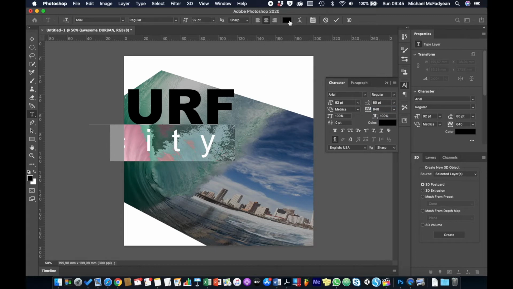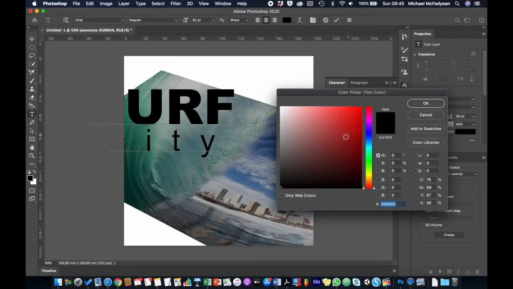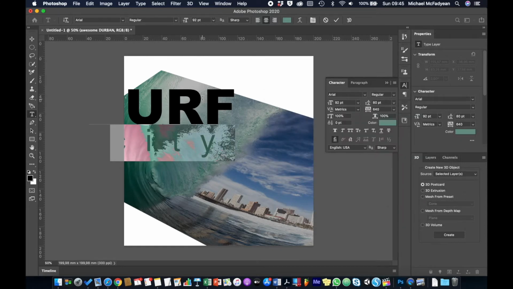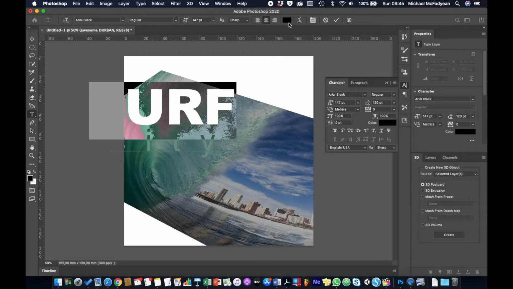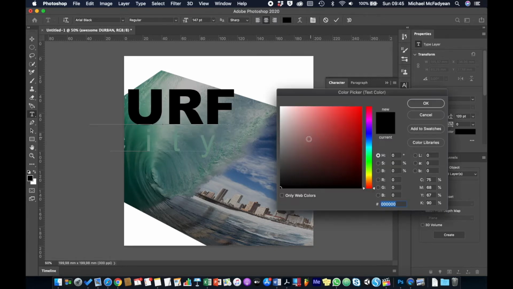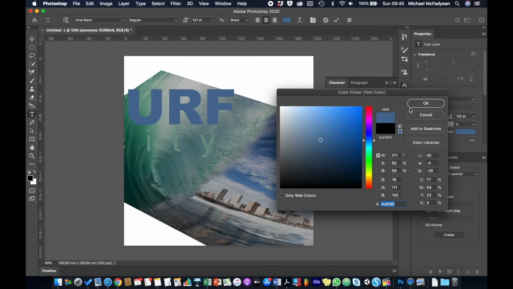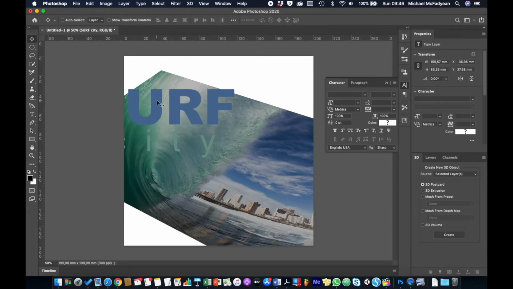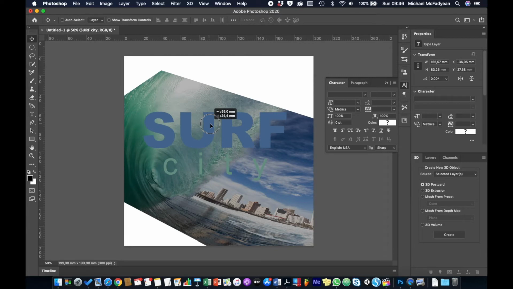Okay, and then I'm going to change the colors. I'll pick up this turquoisey color, and for the word Surf, I'll pick up the blue from the sky. You would know how to do this already from previous learning units.